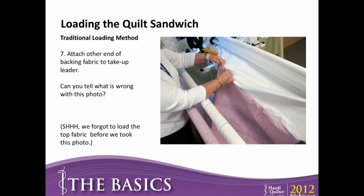So you can notice we have a photo on our screen there. Can you tell what is wrong with this photo? We forgot to load the top fabric before we took this photo. That's what you get for cheap help.